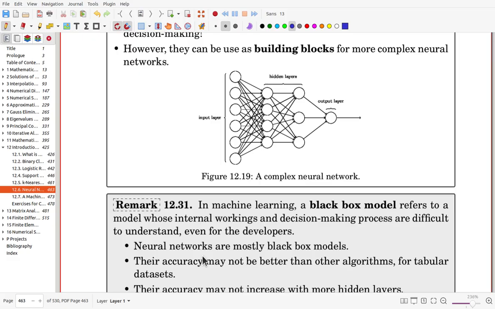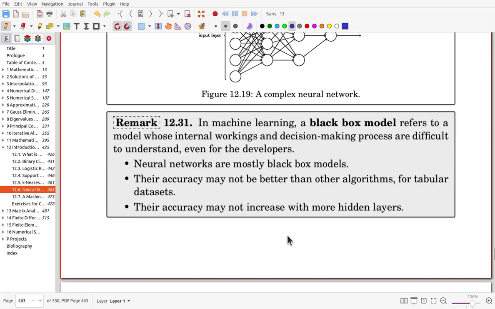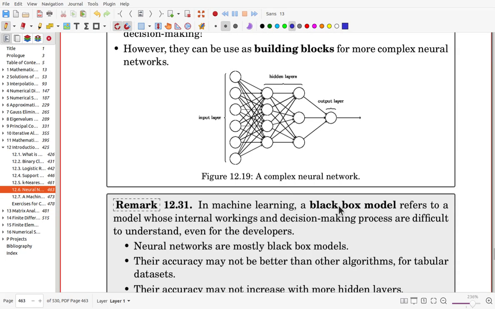Their accuracy may not be better than other algorithms for tabular data sets, and their accuracy may not increase with more hidden layers. Here we have an input layer, 2 hidden layers, and the output layer. Sometimes just one hidden layer is the best model. If you try to add more layers, then the accuracy becomes worse in many cases.